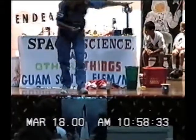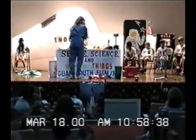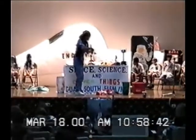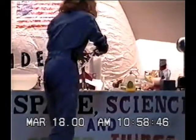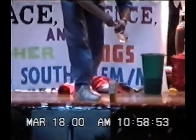I'm going to shoot it over at that door. Okay? We're going to see if it can reach. Hopefully. But somebody will have to go catch it for me, won't they? I'm going to get shot. I don't want to get shot.